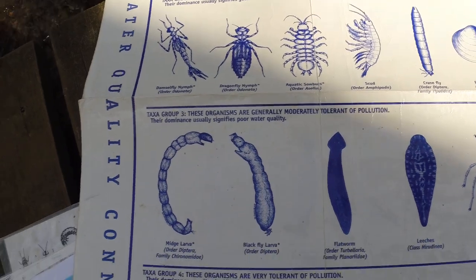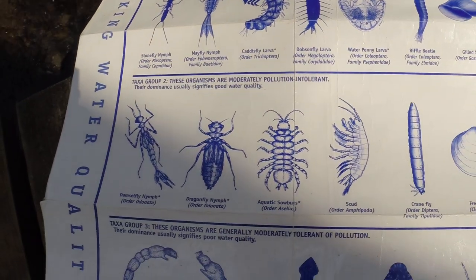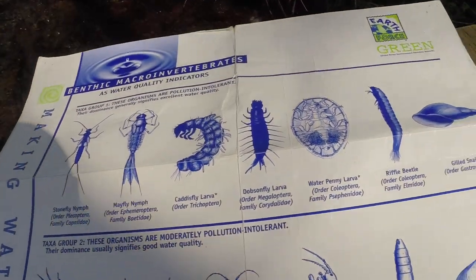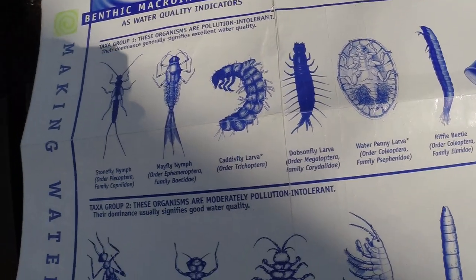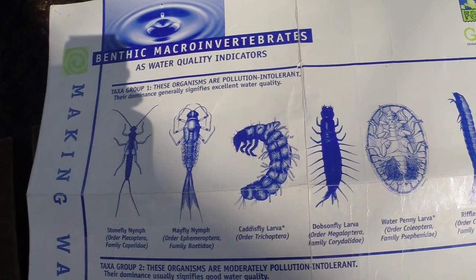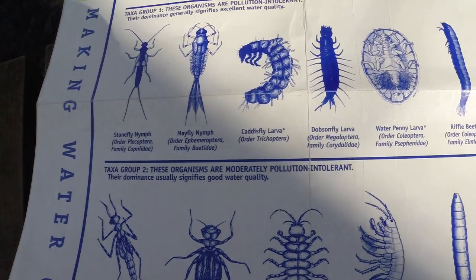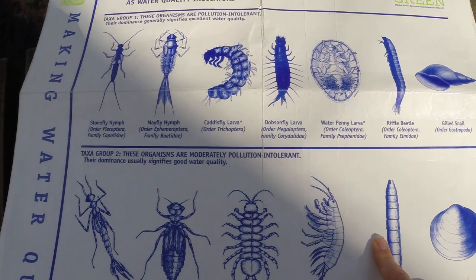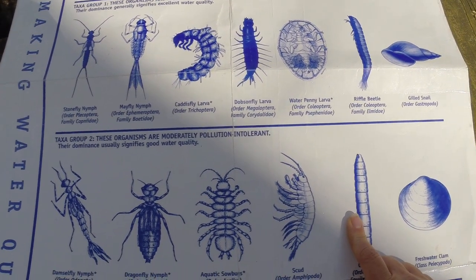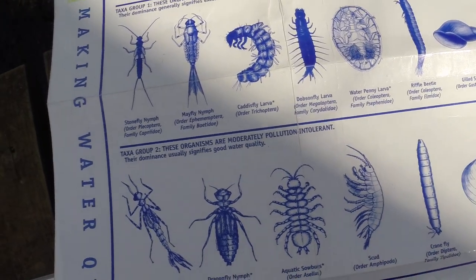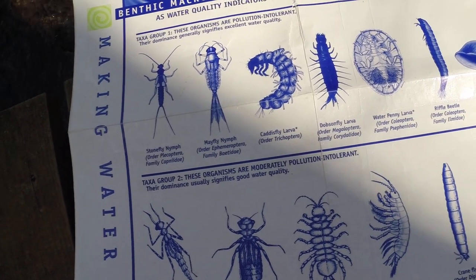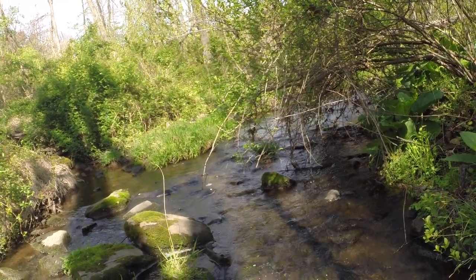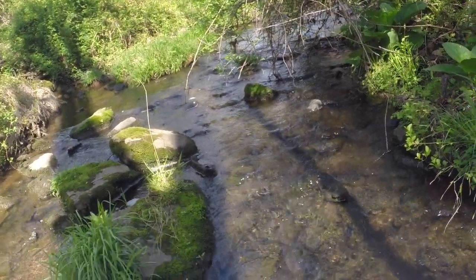So what do we need to find in a stream? We want to find a diverse number of species — a diverse amount. We'd want a mix of taxa one and taxa two, the animals that are a bit sensitive to pollution. Crayfish, I should mention, are in taxa group two — they are a little bit pollution sensitive. But if you're finding only crayfish, that's not a good sign of water quality. Diversity means all different species — just like in other animal communities, you don't want just one dominating the landscape. In a stream, you want different kinds of macros, and that is going to signify your water quality.